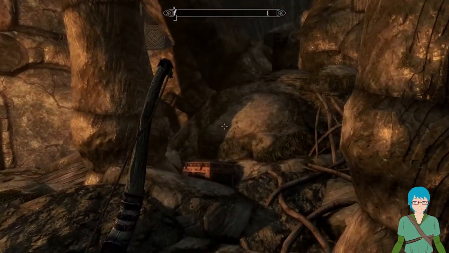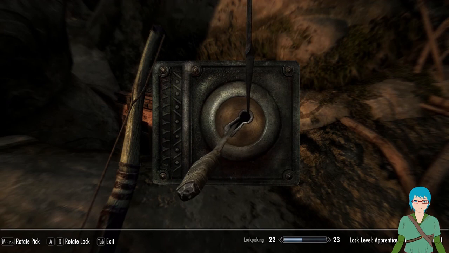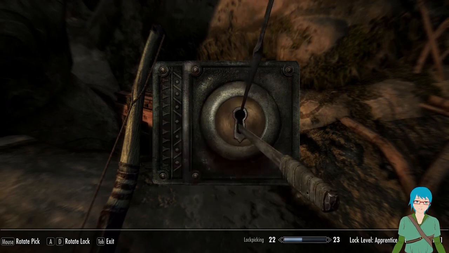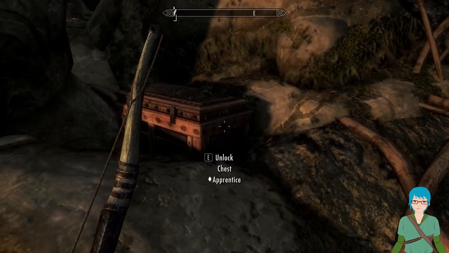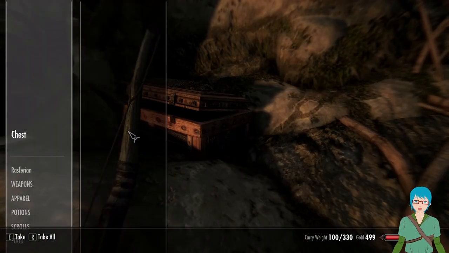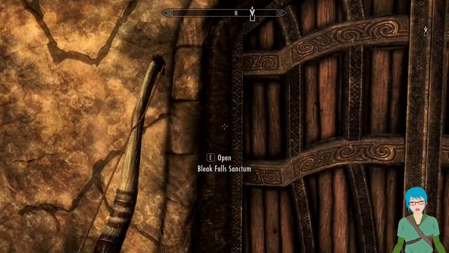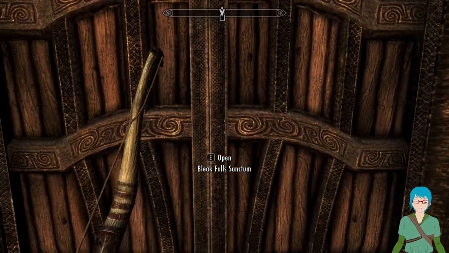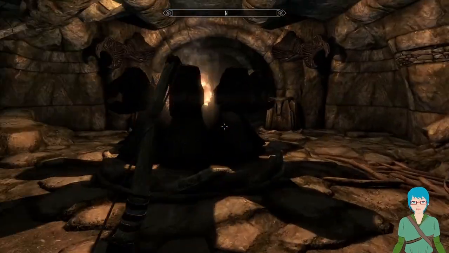There's no path up there. This way? No. This way. Yes. I'll use lockpicks to get more lockpicks. The cycle of life continues. The Bleak Falls Sanctum. Did it.